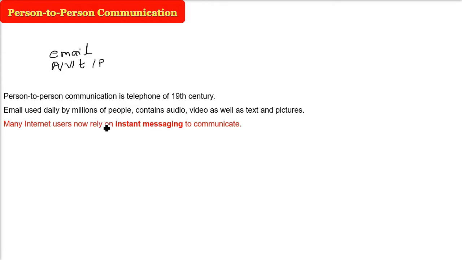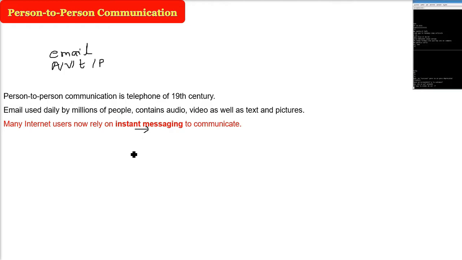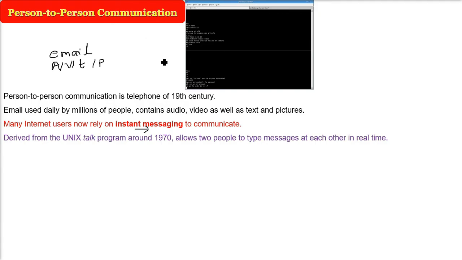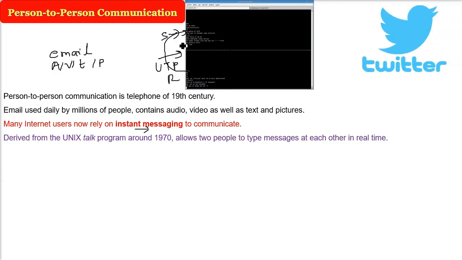And various internet users are using instant messaging. For example, you use Line, you use WhatsApp, you use Facebook Messenger. This has come from a basic program called the Unix Talk program. Around 1970 it was. And here, two people can chat, can type messages, get messages in real time. This was derived from the Unix Talk program.